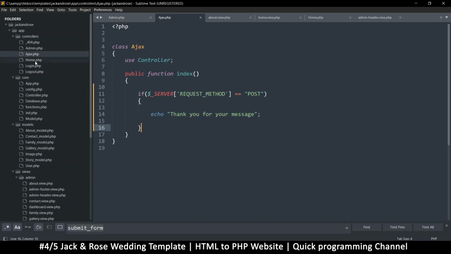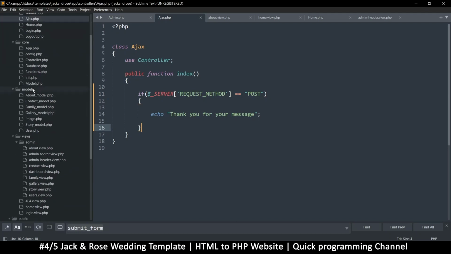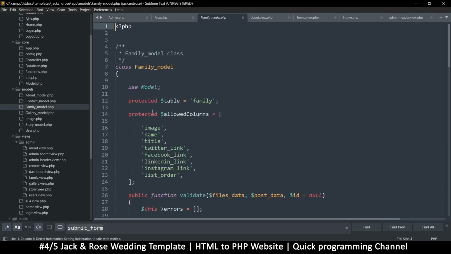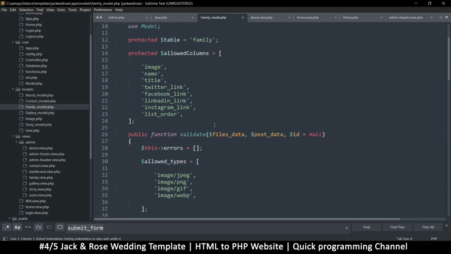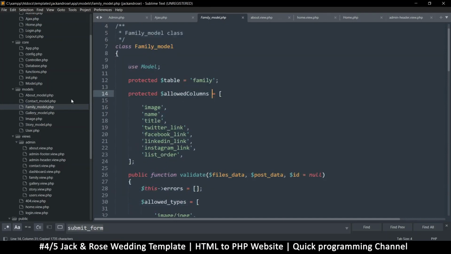Okay, so what we're going to do is go to models. This model here is only for text, so it doesn't really have images, but this is okay. Let's grab this. I'm not really sure which one to use, but it doesn't really matter. Any of these work just fine.